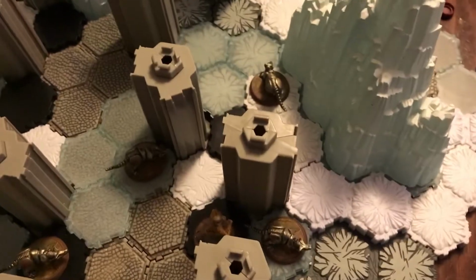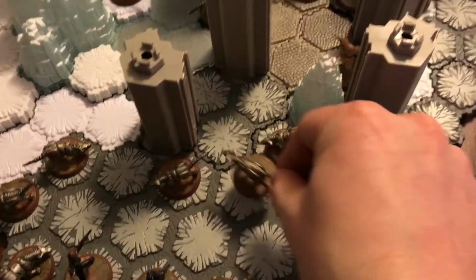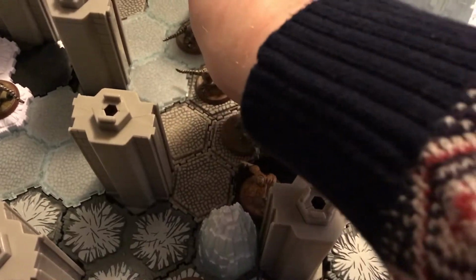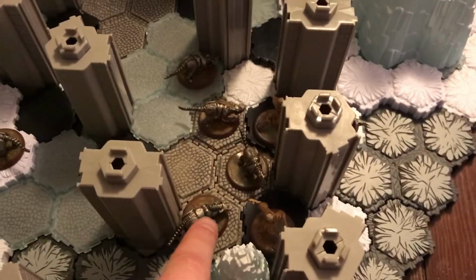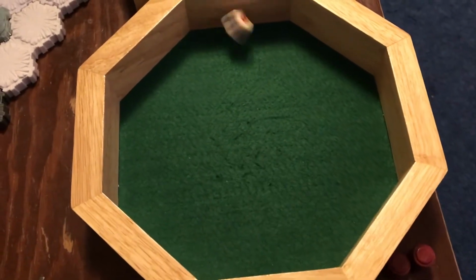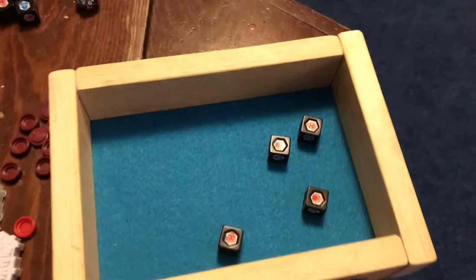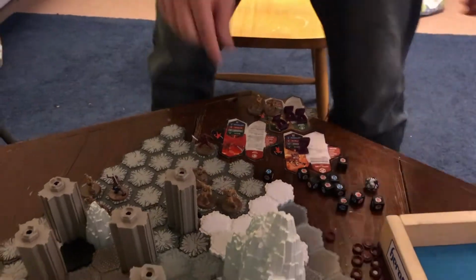I'm gonna go right there. Okay, so we're gonna get two bites on this guy. Attacks of one. Nothing. Second attack. One. Blocked. Dang. Okay, and then two attacks of one on that guy. Nothing. And one. Oh! Yeah! Woo! Twos on the Shaolin monks.